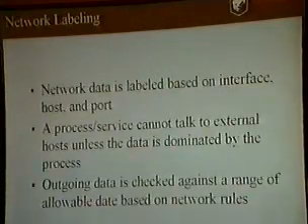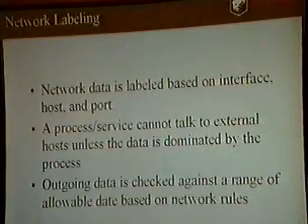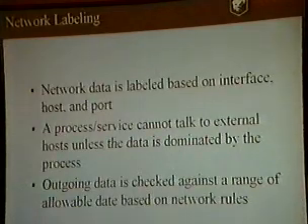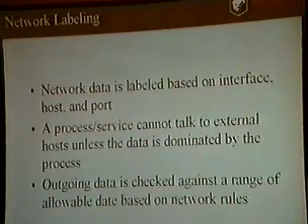Now, the thing that has really big ramifications is network labeling. This is extremely important. It leverages all of the other things that I just talked about. The idea here is that we can look at network data and label it based on a set of rules, similar to firewall rules. We can say if data comes in on this interface, from this host, on this port, using this protocol, we're going to protect this information at a certain level. Because of that, where that data can go and how connections can be made can be restricted. I'll explain some examples of that.